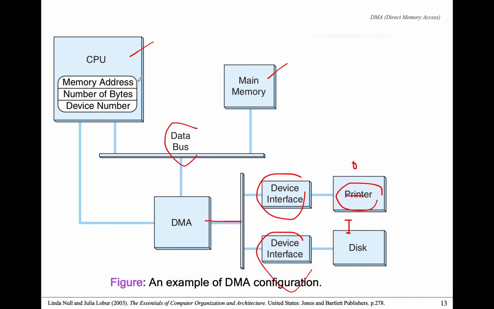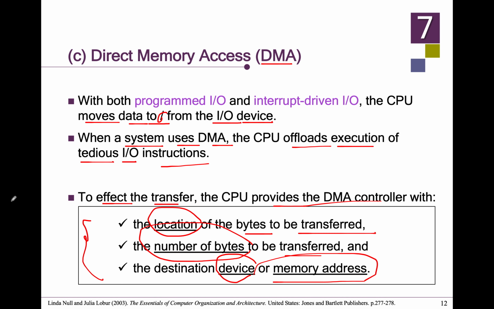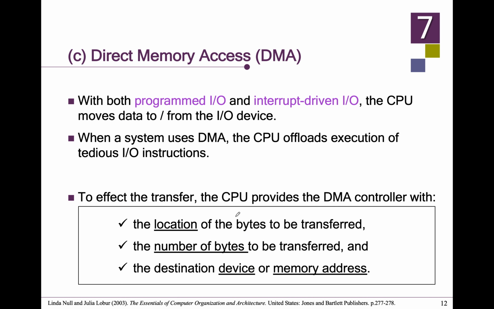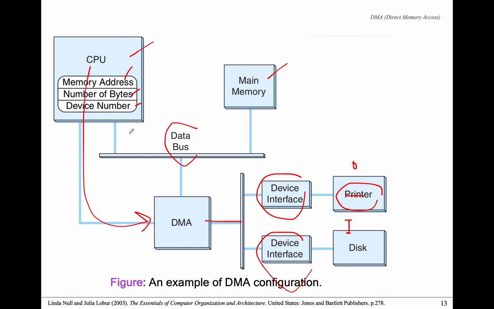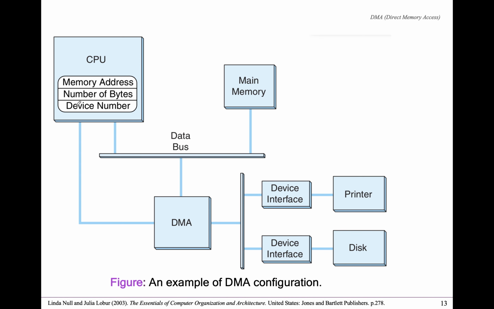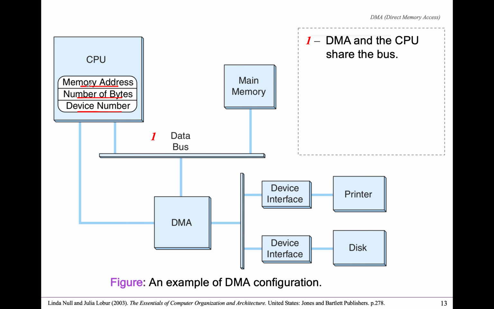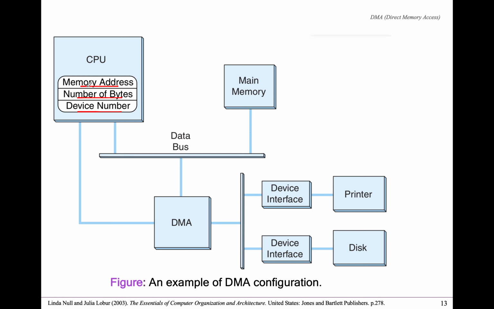So after you communicate through this line, your CPU will return it back for these three things that we already looked at over here: the location, the number of bytes. So you're going to see a device name, number of bytes, and then memory address. So the device name is the location. The memory address can also be the device destination.